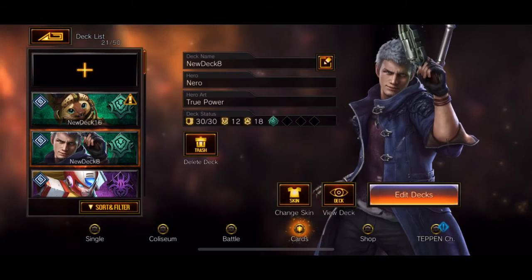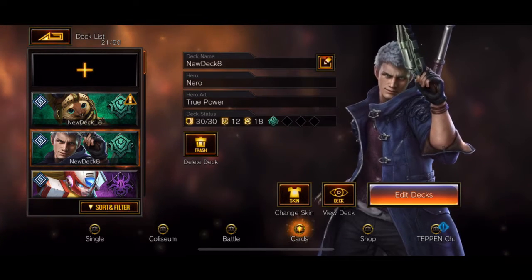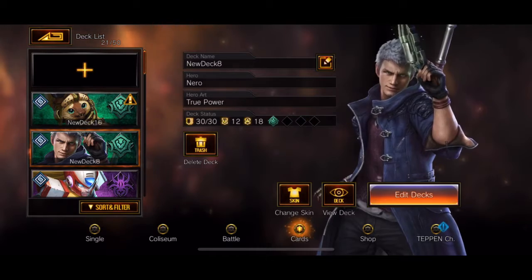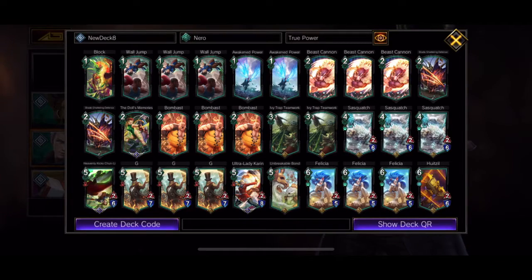Hey there, welcome back to my channel, and I wanted to show you guys this Nero deck I've been working on. With the release of the new season, I wanted to try out something new, so I wanted to go back and try my hand at True Power Nero again. With the new releases of multiple cards for Tiny Hero, I wanted to try out and see what I can work with, see what I can do.